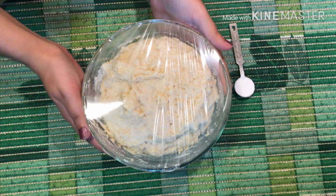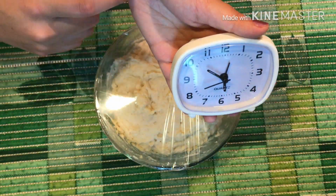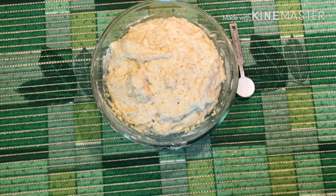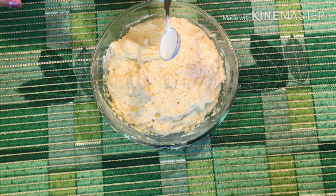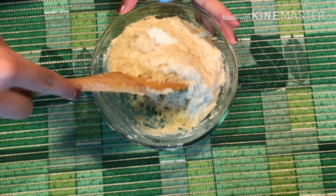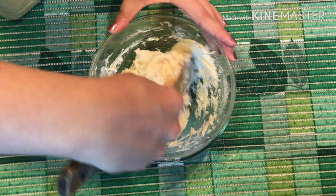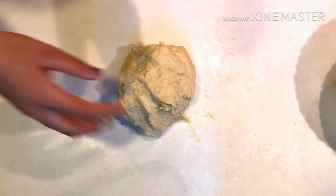It's ready now. It's been 1 hour, my dough has been resting, and you can see that it has beautifully risen. It has more than doubled in size, I would say. Now I'm adding 1 teaspoon of baking powder here. Give it a nice mix in the bowl. Once it's mixed, we will take it out on the surface and start kneading it.